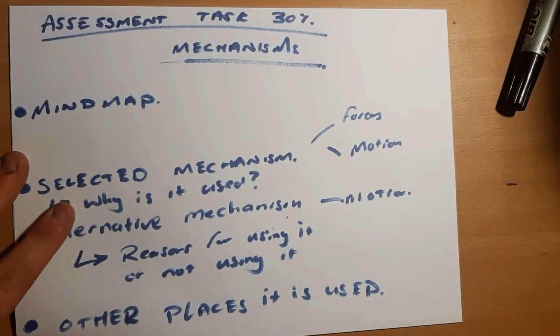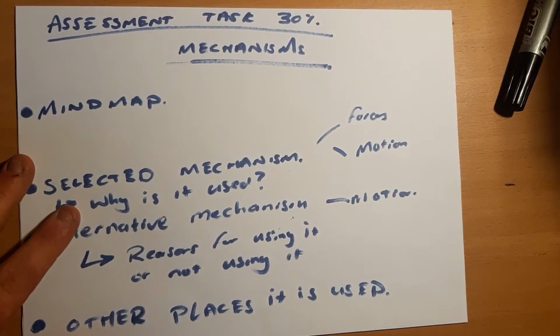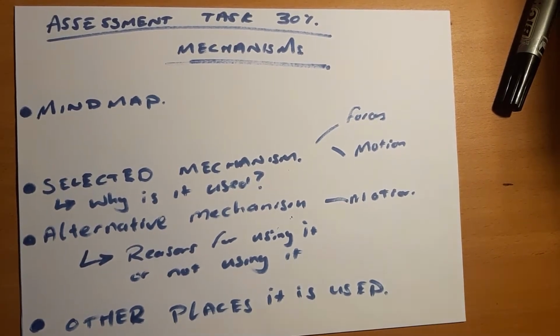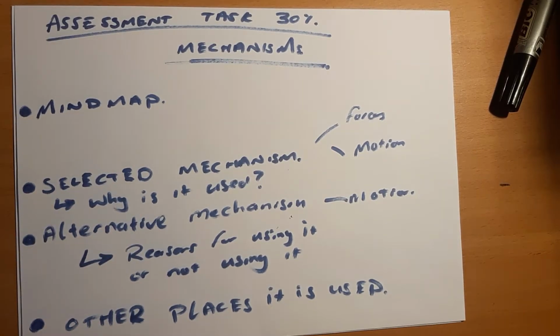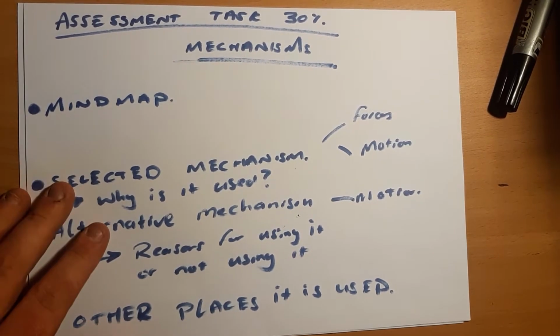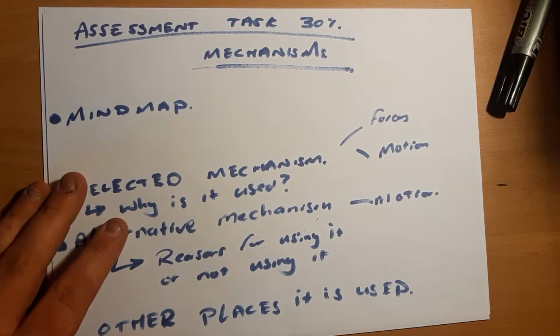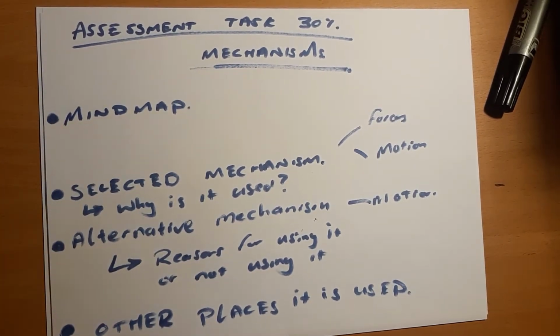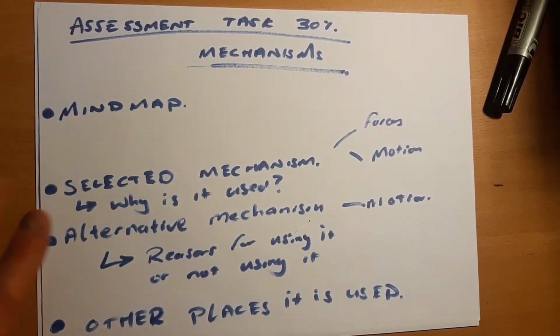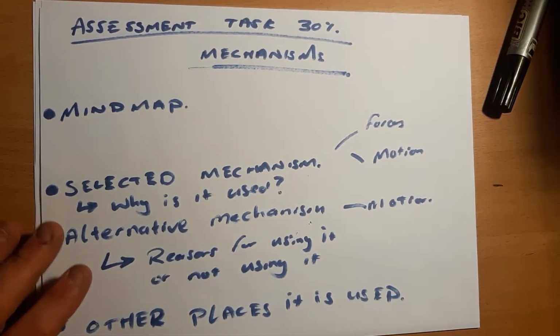So what we're going to do here, 30% it's on mechanisms. And this is the breakdown of what I'm looking for. Again, it's completely open-ended. If you want to add stuff to it, absolutely be my guest. I'm going to go through this to give you a better idea of what you could add, different things you could change. I'll go through the breakdown in a few minutes.